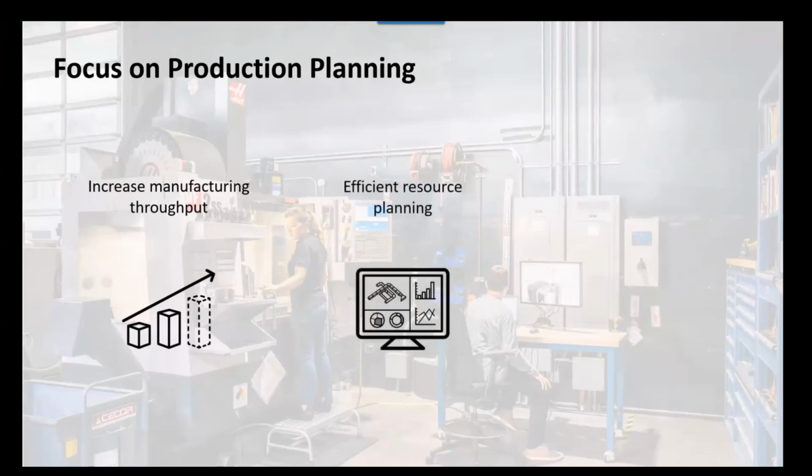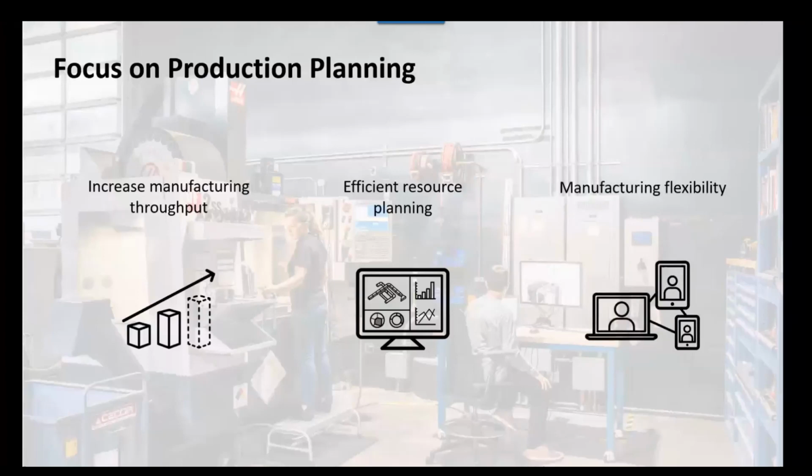Next is efficient resource planning. Prodsmart centralizes the optimization of people and processes, allowing manufacturers to realize the maximum use of inventory, people, and equipment, especially when running just-in-time production models and when abiding by lean manufacturing methodologies. And finally, achieving manufacturing flexibility. Prodsmart provides the insight and planning tools manufacturers need for flexibility and agile manufacturing processes. Each of these can independently affect your manufacturing process, but when combined, they can have a major positive impact on your overall production planning process.